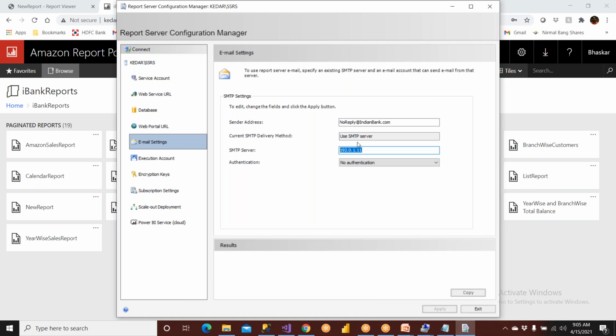When you're sending the mail, the from address will be, for example, no reply at indianbank.com. Because if I'm sending a mail, the from address would be bhaskarjogi@gmail.com. But I'm not going to send the mail. Who's going to send it? The reporting server is going to send the mail. The from address you will see is no reply at indianbank.com.